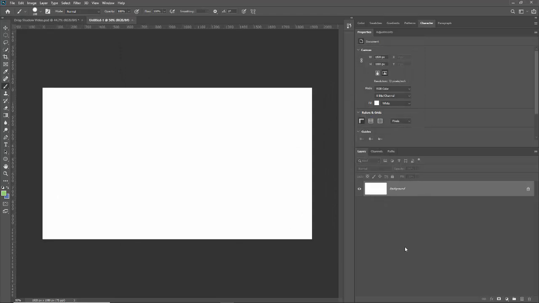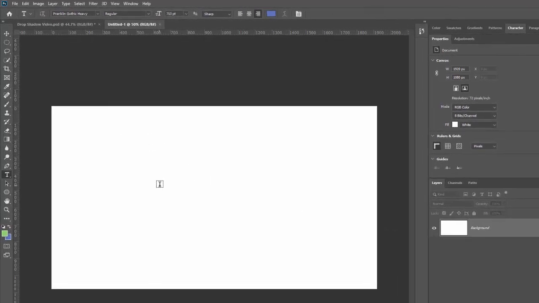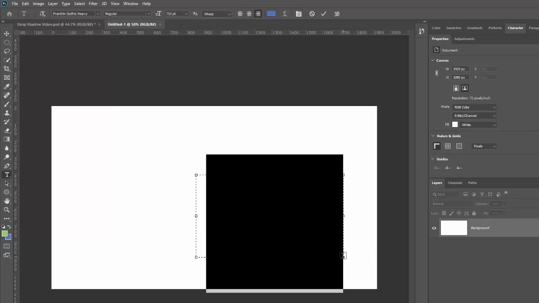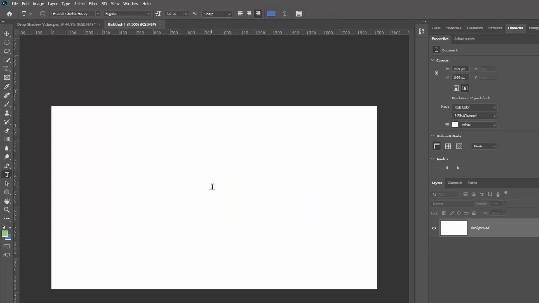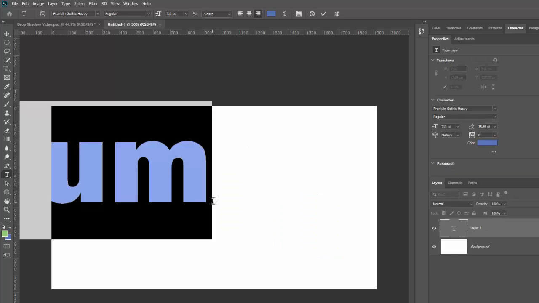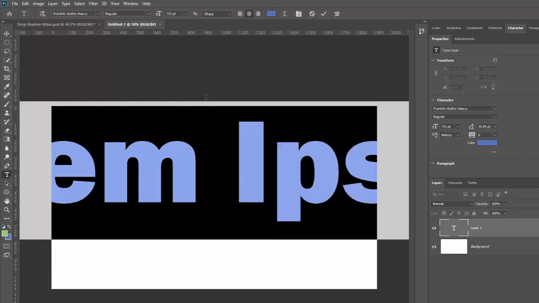First we're going to put some text on here. So you hit the T key to get the text tool. One thing to keep in mind is you don't necessarily want to click and drag in this instance with the text tool, because that constrains your shape and makes it harder to center it. So the best thing to do is just to click with your text tool. I'm just going to hit center so this is easier to see. I have this huge, it's at 713 pixels. You can change the size as much as you want, but we'll just do this.